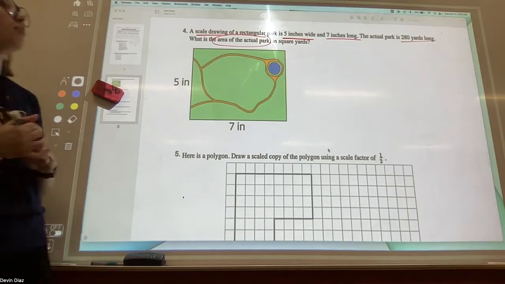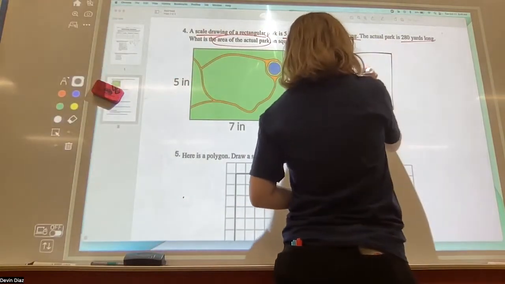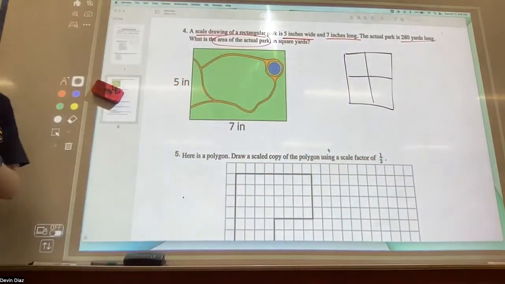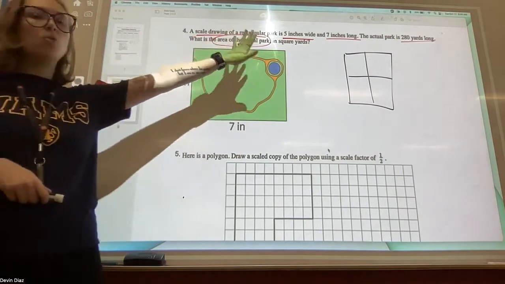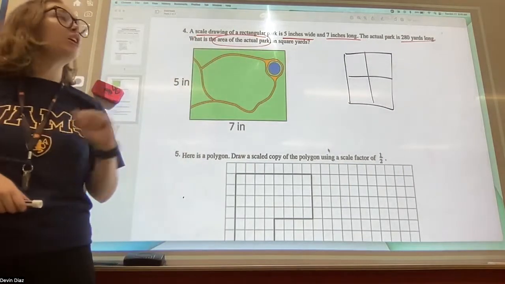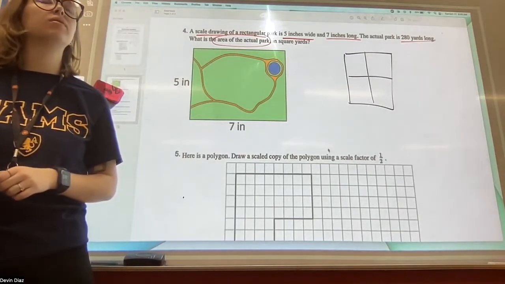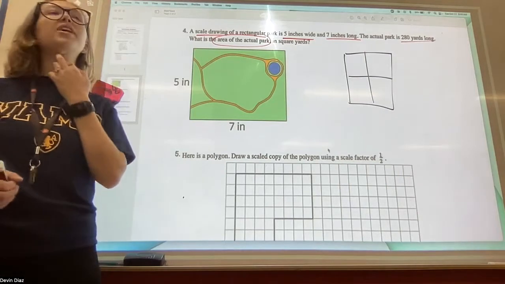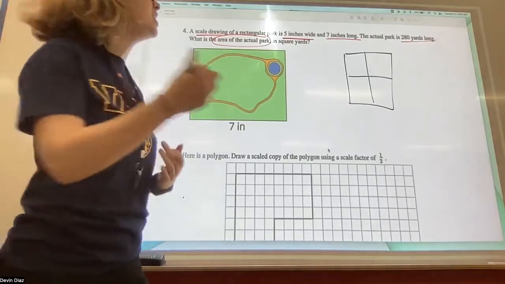They weren't doing it right. So I'm going to make myself a nice ratio table for this one. Normally I do 3, but because I already know that this one's going to be nice for us, I'm just going to make it 2. What might I want to label the top of my ratio table? What might I want to label them? Maybe think of words that it's mentioned. Ooh, so inches in square yards. Those are pretty good. I like that. That's not how we're going to label it. Length and width.